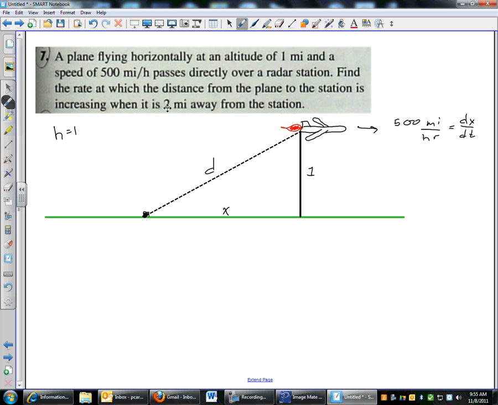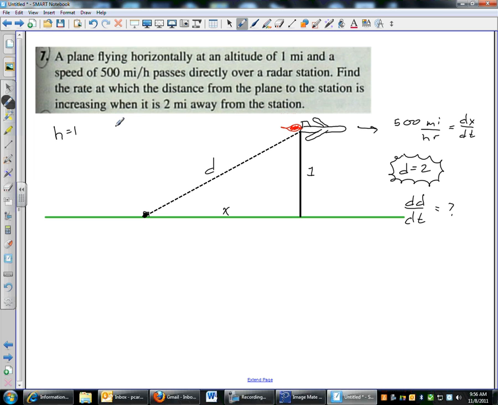Find the rate at which distance is changing. What are we looking for? Okay, well, when it is 2 miles away from the station, what's 2 miles? We're measuring the distance from the station to the plane. Which piece of that is in the triangle? That's d. The plane is not on the ground, so this is not the distance from the station to the plane. The distance from the station to the plane is right here. So we know we're looking at a point in time when d is 2. Is d always 2? No, the plane's moving. It's not hovering. So d is not always going to be 2. I'll put that on hold and we'll plug that in later. And we're looking for the rate that distance changes, so we're trying to find dd/dt. Do we have any questions there?